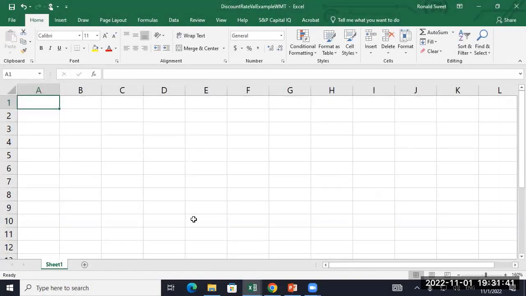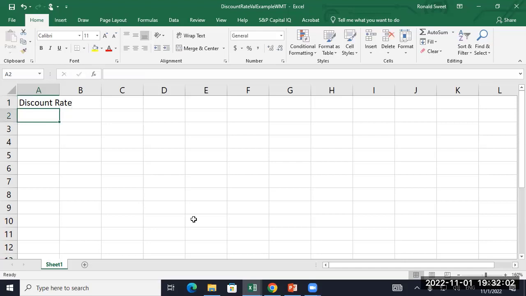Right. So tonight, I want to essentially create papers 4 and 5 or whatever they are for Walmart. So you can see the process. I won't actually write the paper, but just so you see the process, so you can see the actual calculation. So let's start with the discount rate.